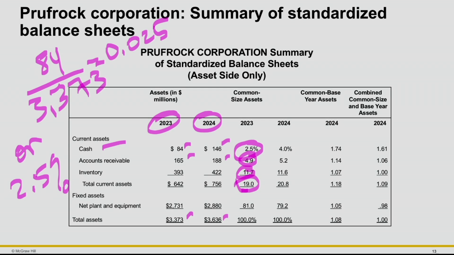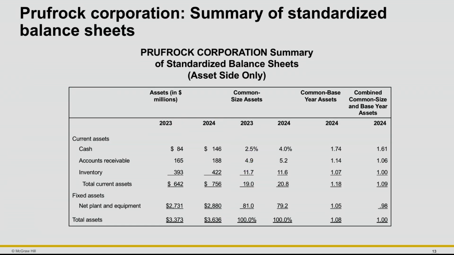And right now we're just looking at the left-hand side, but we can certainly look at the liabilities and equity in the same way. We're going to divide those by, you can think of it as either total assets or liabilities and equities. Remember, assets equals liabilities plus equity, so it's the same number. All right, let me clear this off, and let me switch over to the pencil.